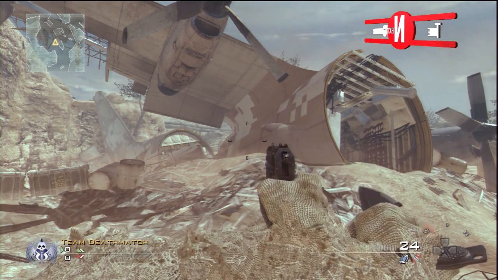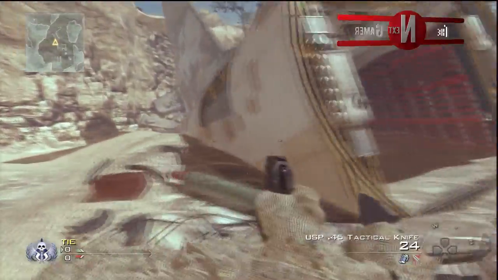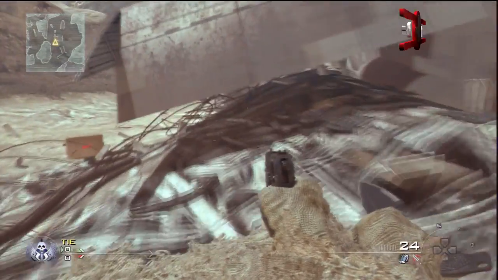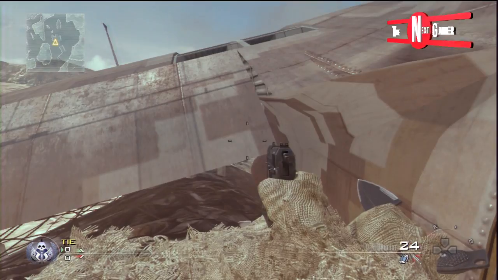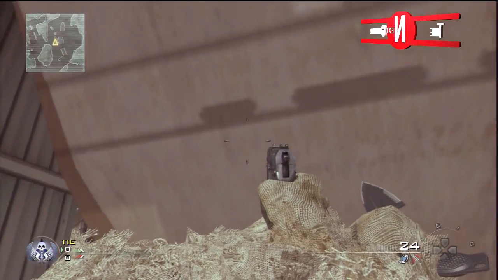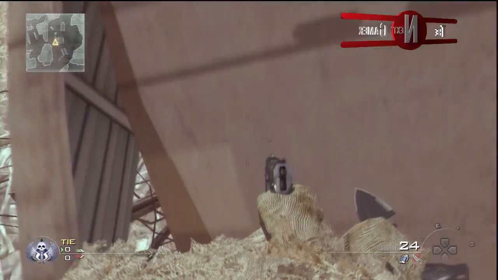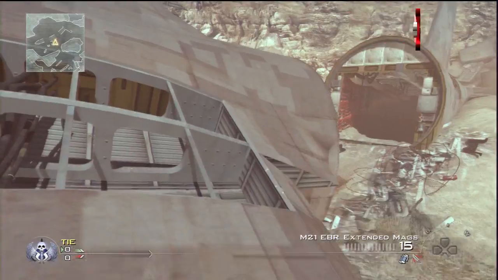This basically lets you get to a high ledge, which will be good for sniping and camping. Although I don't recommend camping, but yeah. So what you want to do is come around on the map, and you want to come to this little plane wing. You want to carry on jumping up. It's quite tricky. But once you got up like that, you just want to run over here.